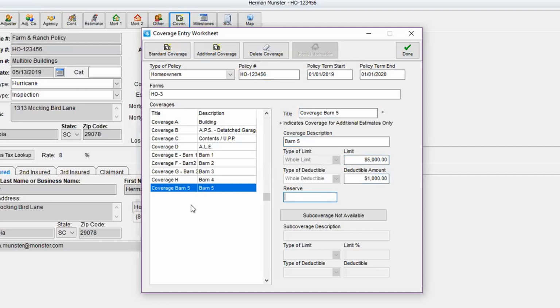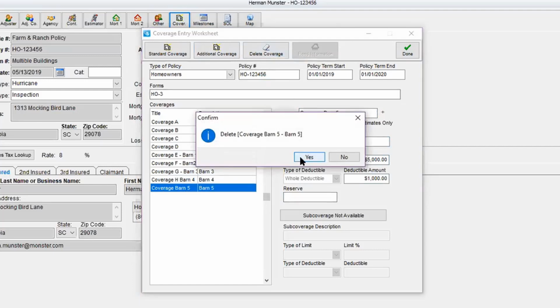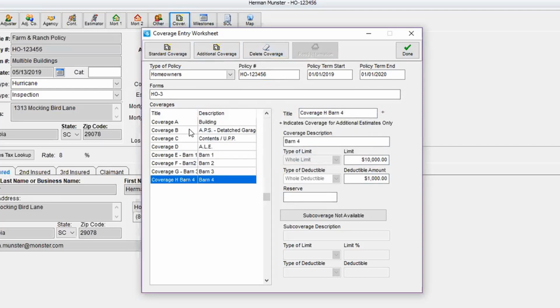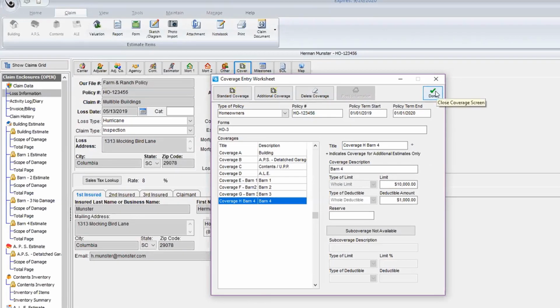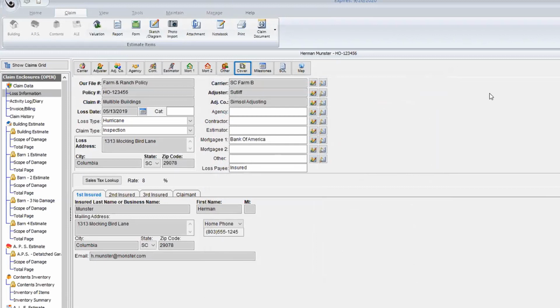So for each coverage that you do, after you fill the screen out, you're going to go to the next one and click additional coverages. If I make a mistake, I can come up here and say, here I have coverage H, which is right here, and from that, I'm going to say coverage H, barn 4. I try to do that so that when I'm looking at the estimate, it's already defined as such. Okay? So if I need to delete one, there's my coverage 5. I can then hit the delete coverage, and it gives you that opportunity. So once these have been defined from the FNOL, I'm going to click on Done. Now I've got the first part done.